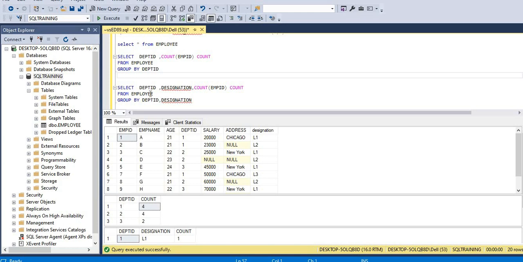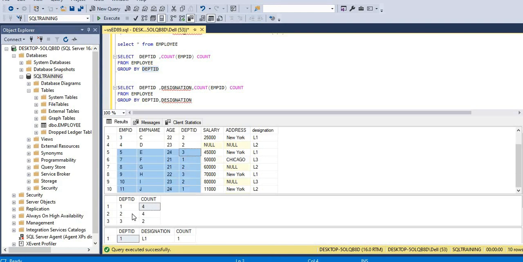So when we are grouping by department ID, the distinct department IDs, if we take 1, 2 and 3, we will be getting one output for department 1, one output for department ID 2, and one output for department ID 3. Okay, so the count of employees in the first department is 4. Let's check. 1, 2, 3 and 4.